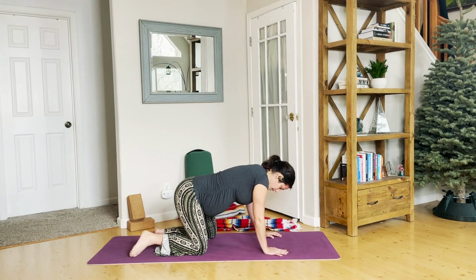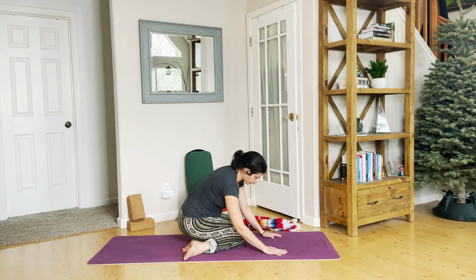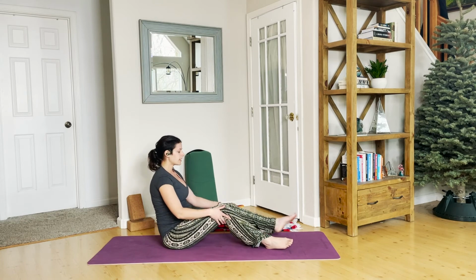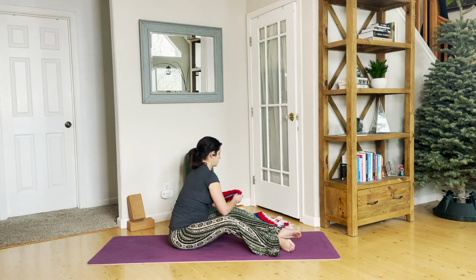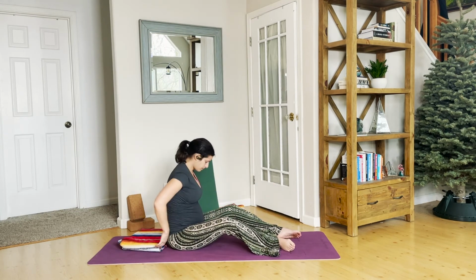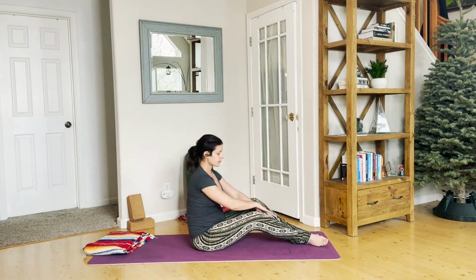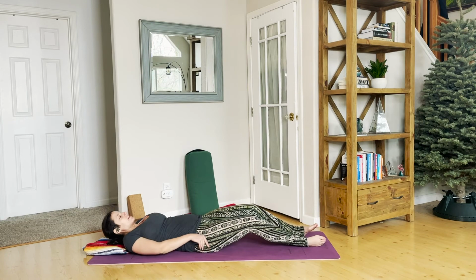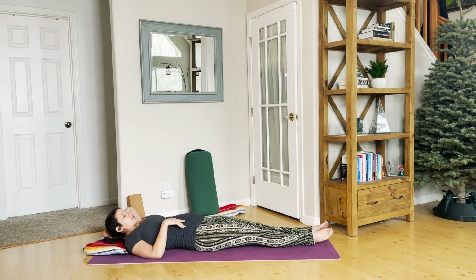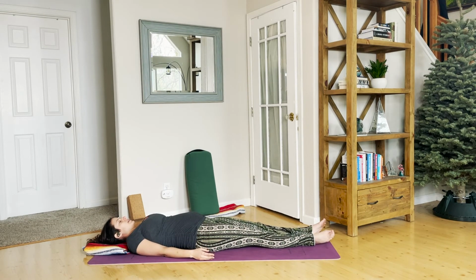So we'll start to head into our final resting pose. However you're able, find your way slowly onto your back, extending your legs down the mat. And of course, if you need anything for support here, please feel free to add any supportive props or any blankets that you might need, and come to lie flat on the back or any other closing posture you prefer. Arms by your sides, rest the palms, let the eyes close.